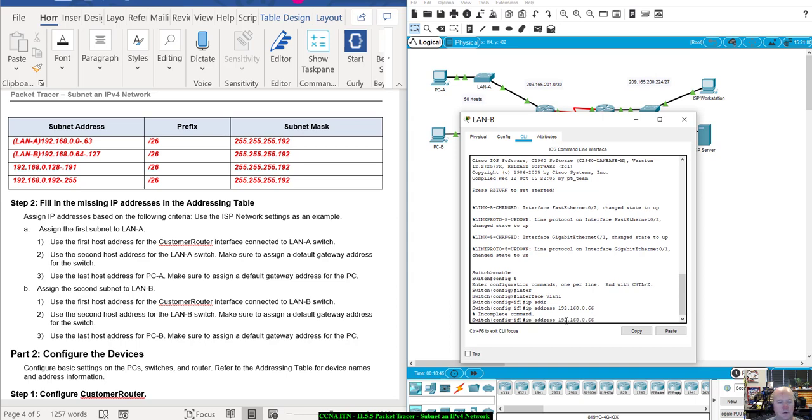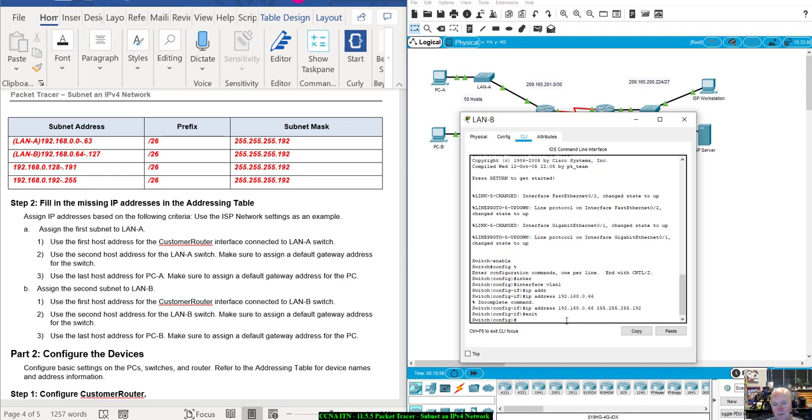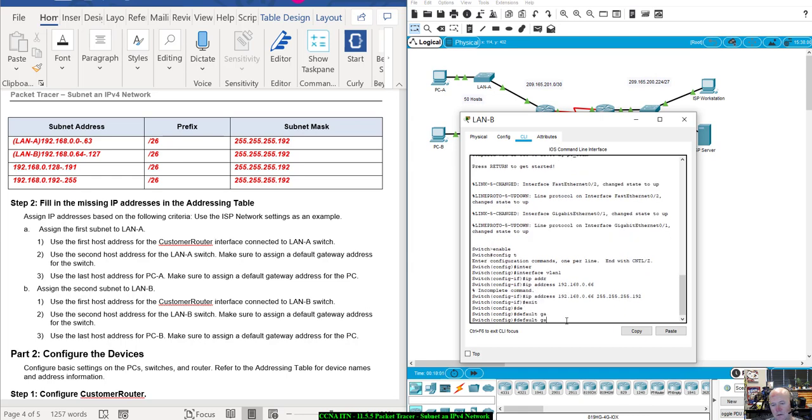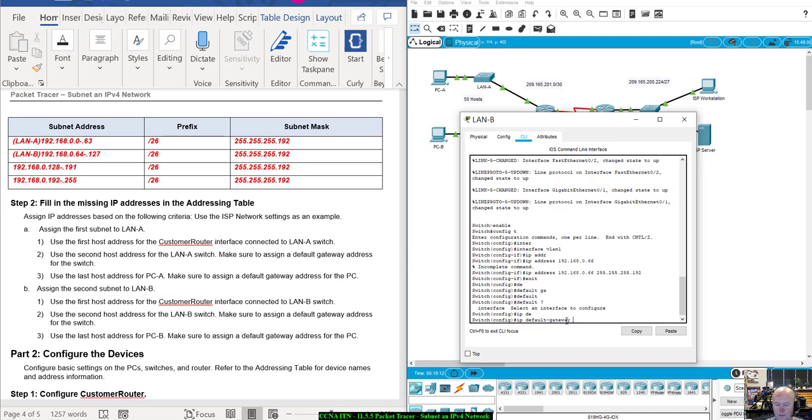IP, I'm sorry, and 255.255.255.192. Alright, then you gotta back out of it. And then default gateway. Whoops. IP default gateway is going to be 192.168.0.65.